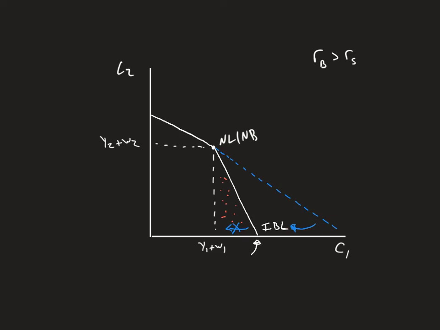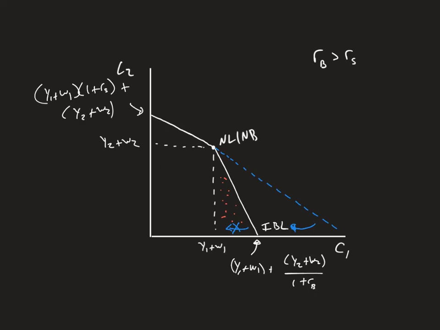What does this point end up being right here? It's the same exact thing as we saw before: Y1 plus W1 plus Y2 plus W2 over 1 plus r. But remember this r here — this is going to be the rate at which you borrow. And as that goes up, this is going to continue to rotate in. This point up here stays the same — remember, this is always Y1 plus W1 times 1 plus r, but in this case that's the savings rate, and then we also add future resources Y2 plus W2. So this one is when the interest rates are different. The previous one took this and cut it completely off — that was when they had a complete liquidity constraint and weren't allowed to borrow at all.